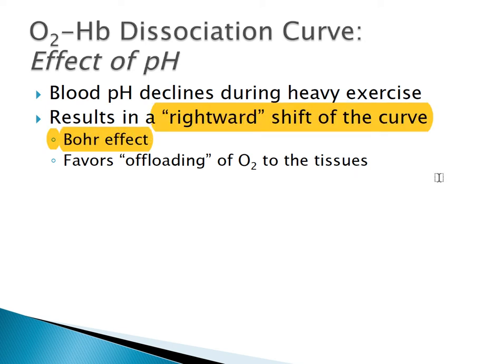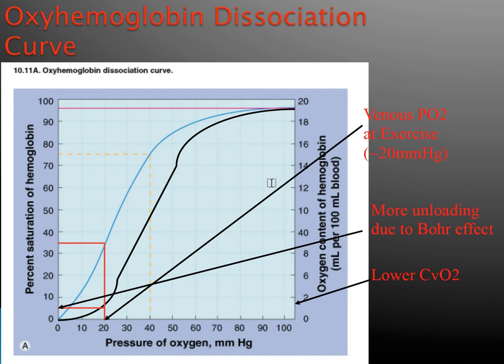The Bohr effect is a rightward or downward shift of this graph that favors offloading of oxygen to the tissues. That's what you would expect. That's what we want to do when we're close to VO2 max. We want to be unloading more oxygen. So here's my graph, I tried to redraw it. We're now unloading more oxygen at the working muscles, and now this AVO2 difference is 20 minus maybe all the way down to 2 or 1 or something.